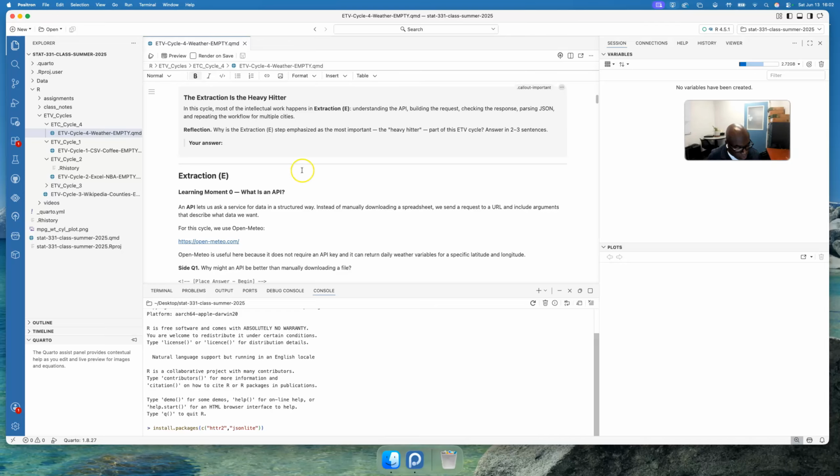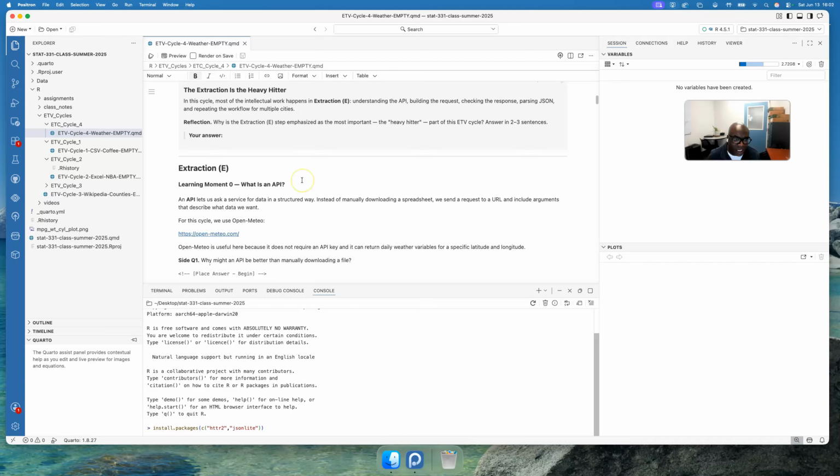So learning moment one, what's an API? An API allows us to make requests to a server. On the back end of the server, ideally it's a database that we can actually get that data from. Instead of using a CSV or Excel sheet or even an HTML page that we did last cycle, those mechanisms don't change often. Ideally the county every single year is going to change and so forth.